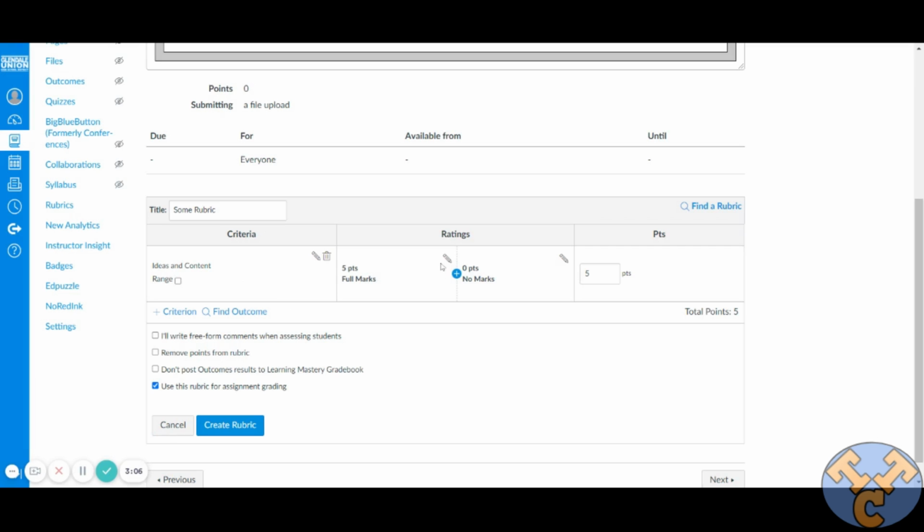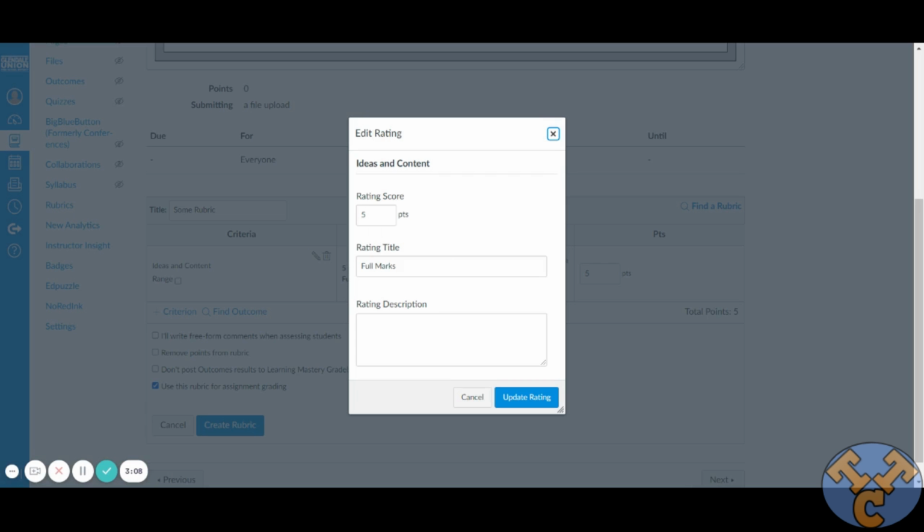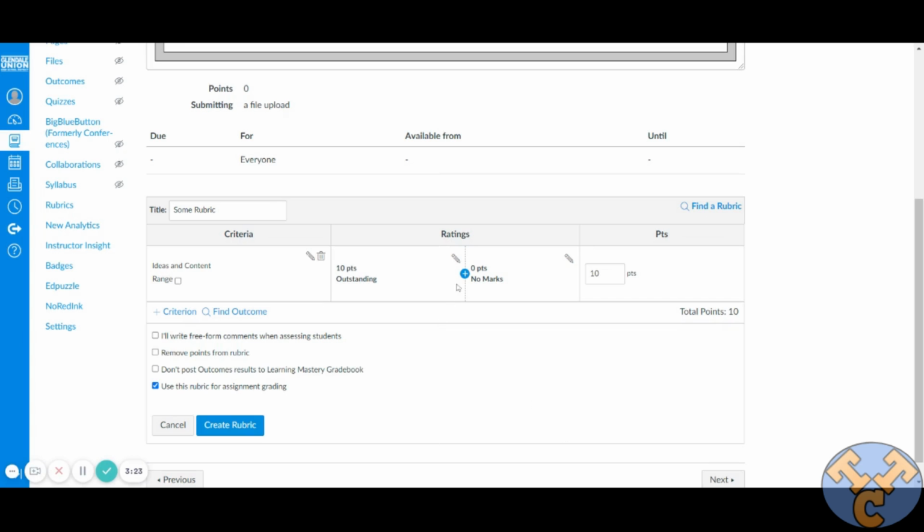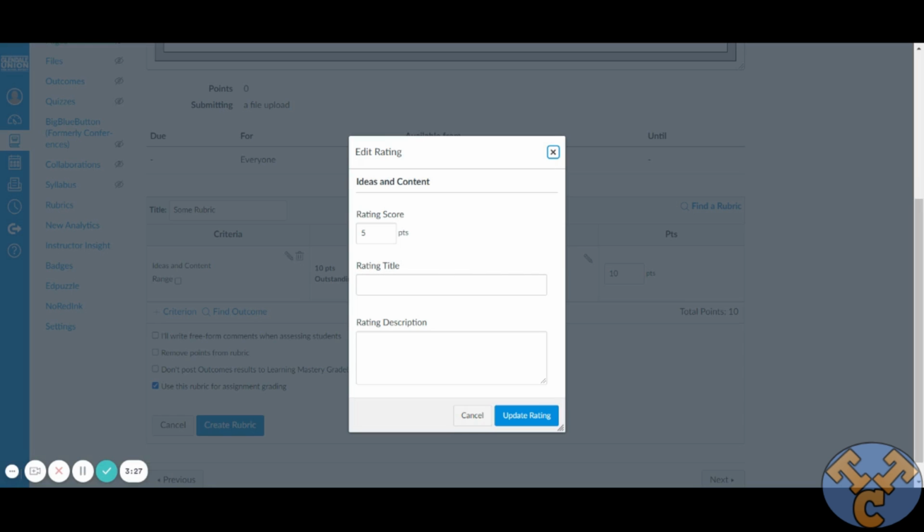Then I can do the number of points. So if I want to make that section worth 10 points, and then I can call that outstanding and use that autofill there, and maybe give some more description of what makes an outstanding paper. I can do that right there. And then I can add sections in between. So maybe I want to do a 9-point paper is highly successful.